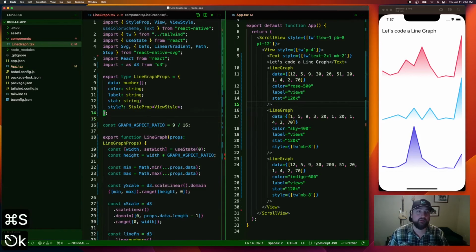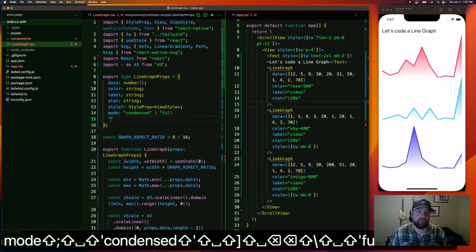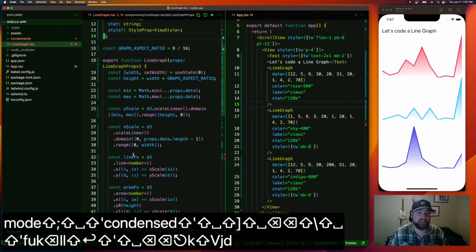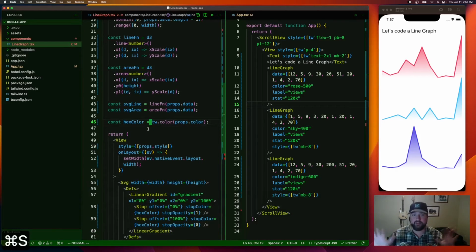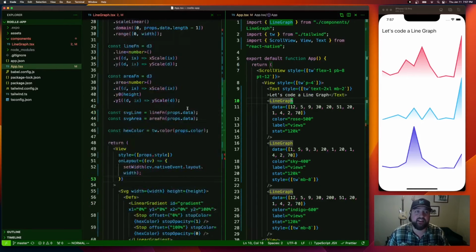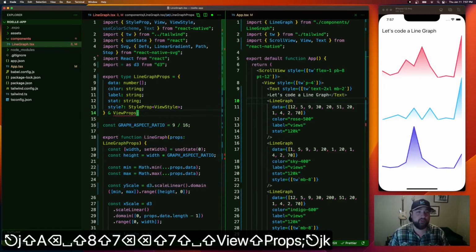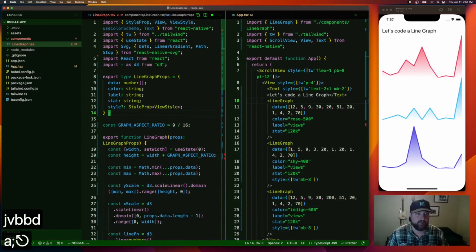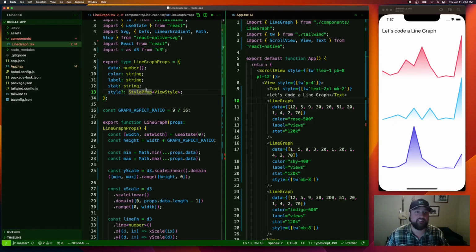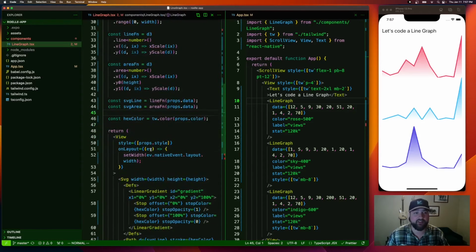not having this, you see so many times people are like, oh, maybe I'll just do a mode, condensed or full, or margin, or whatever. And then they have some logic down here, but I just think that's stupid. Just be declarative, right? JSX should just feel like a view. I should have a style there. And more to that point, you could even say and view props, and spread the whole props on here. I don't necessarily want to do that for a line graph, but in the general sense, write your code like this. It saves so much time on the styling front. You write a lot more flexible, less specialized components, keeping things simple.